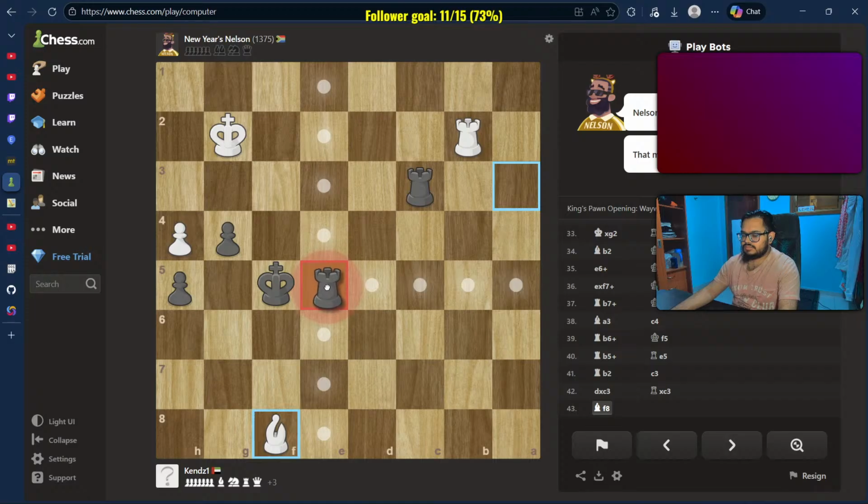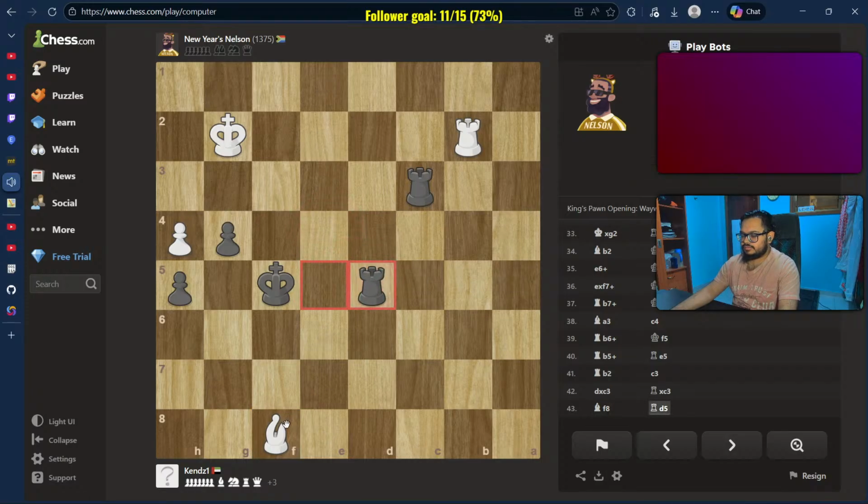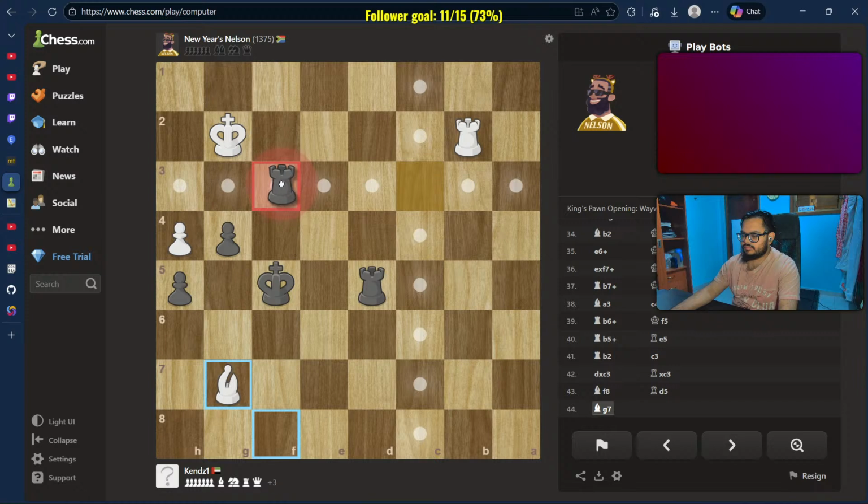Okay, let's move everything off of the dark squares. Yeah.